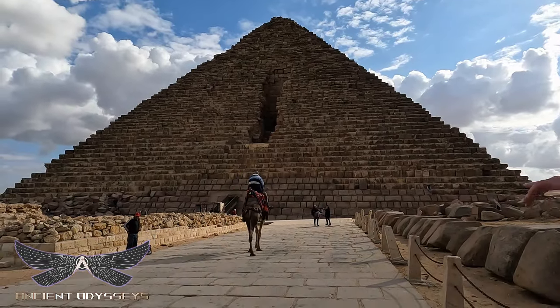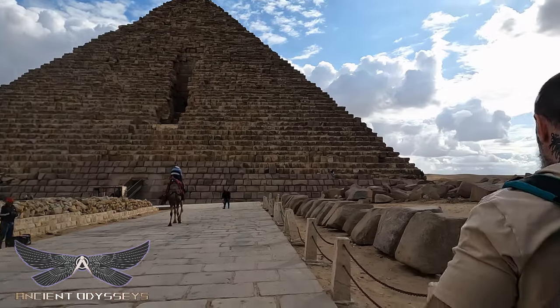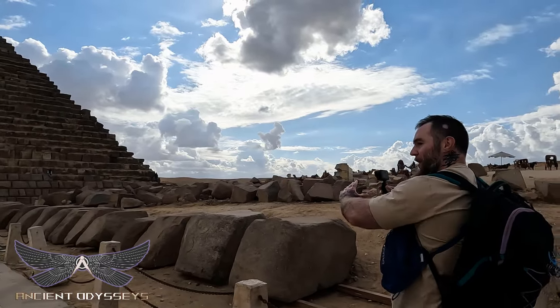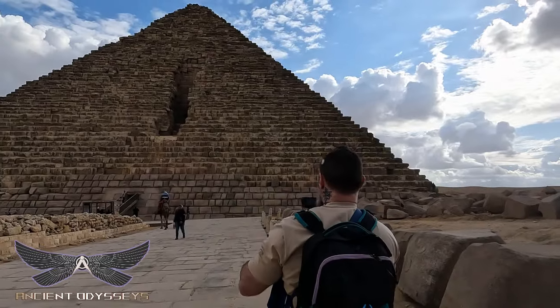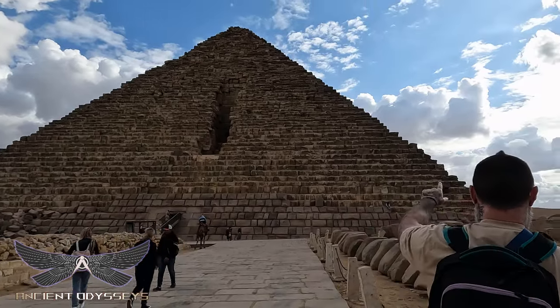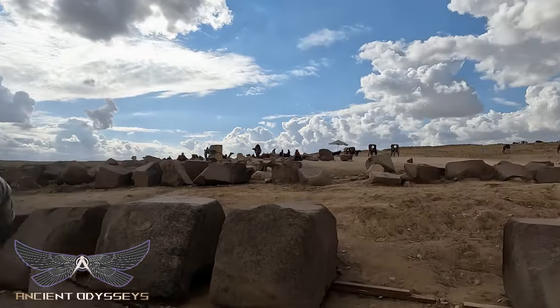In the ancient time, all around the exterior of the Pyramid of Menkaure. And you can see here that they've moved them from the piles over here. And I'll try to get a picture of the massive crane. They had a crane set up out here. And I'll show you that there was an excavation.